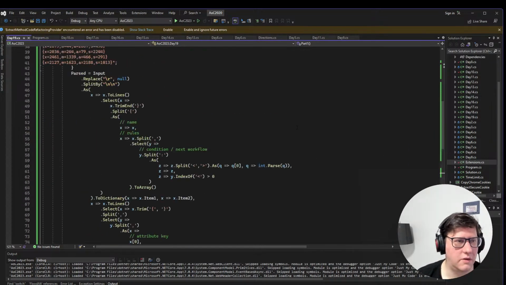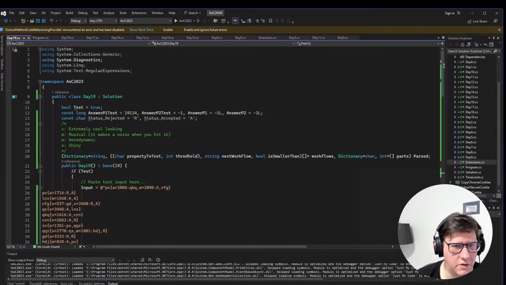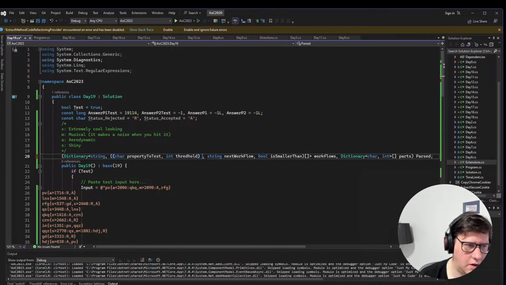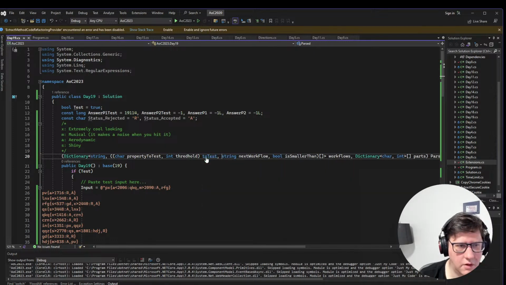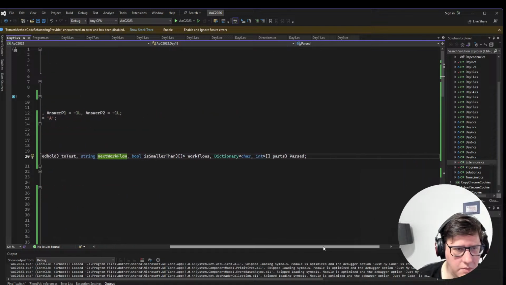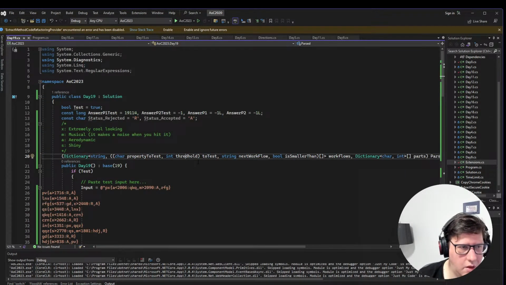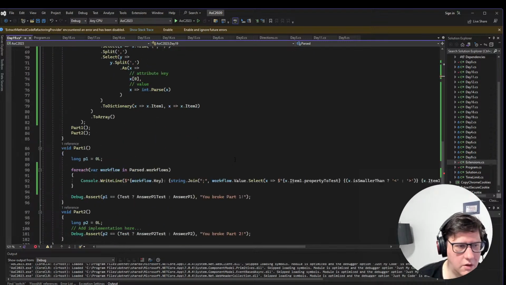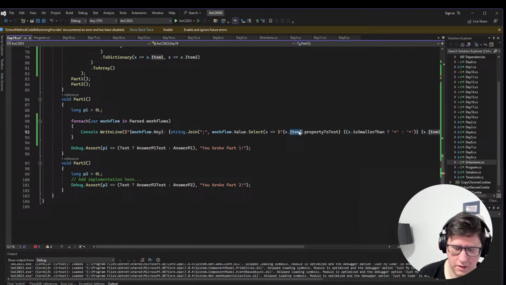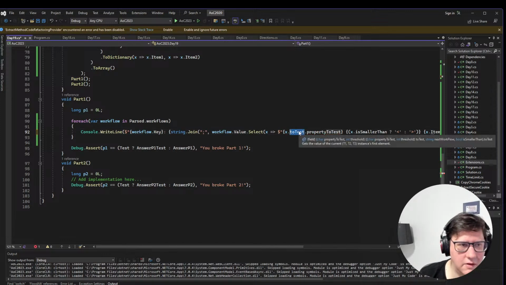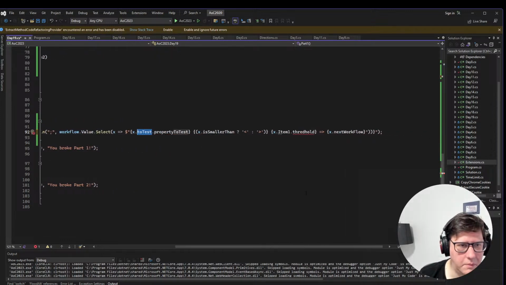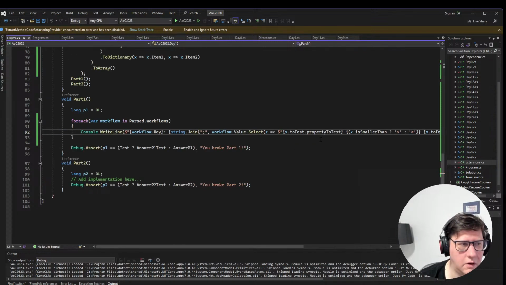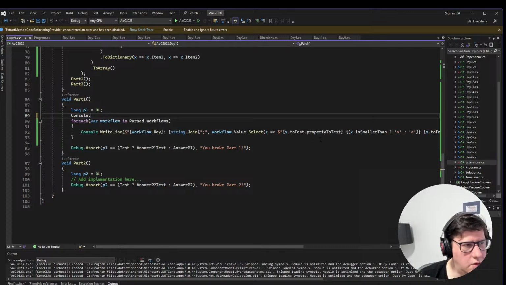Okay. So we should call this one to test. Next workflow, and I had a name threshold. Okay, let's fix that. This becomes to test. Boom, boom, boom, boom, boom. This becomes threshold. Okay. Can do console.writeline workflows.